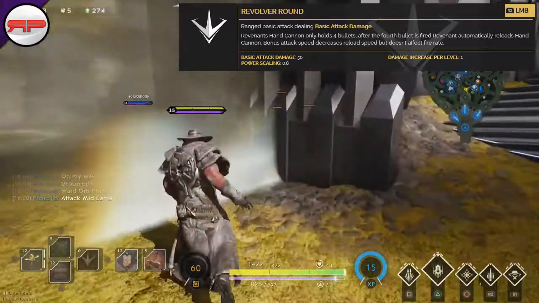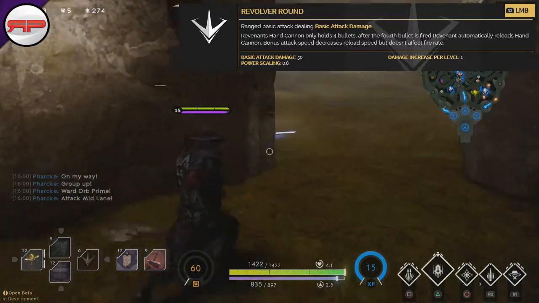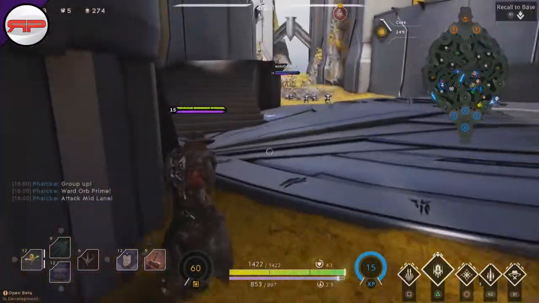The shot starts at 50, gets 1 bonus damage per level, and it has a 0.8 power scaling, which is not too bad. It's around about Grimm's sort of status. So he still does do a lot of damage off his basic attack.